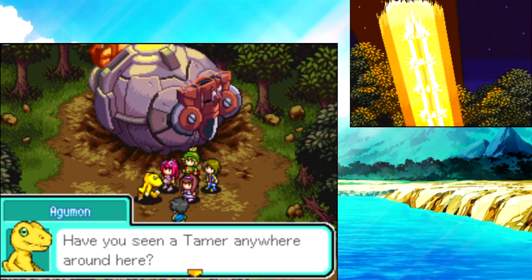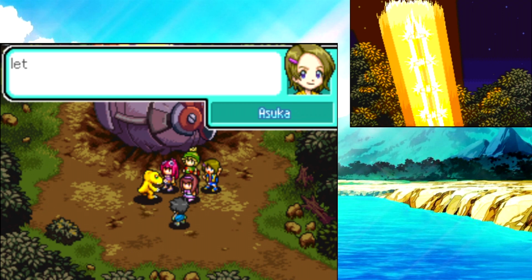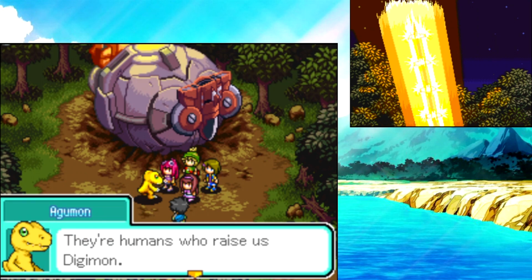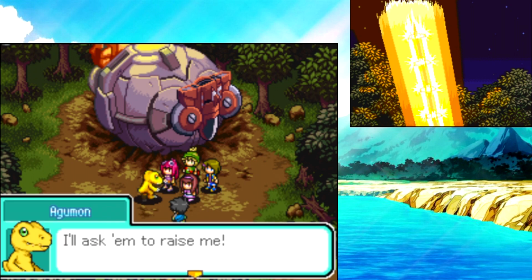Have you seen a tamer anywhere around here? I have to get over the shock of a talking dinosaur first. Let alone one that's asking us questions. Maybe you could explain to us what exactly a tamer is? They're humans who raise us Digimon. According to this Digivice, a tamer should be around here. What will you do when you find a tamer? I'll ask him to raise me.